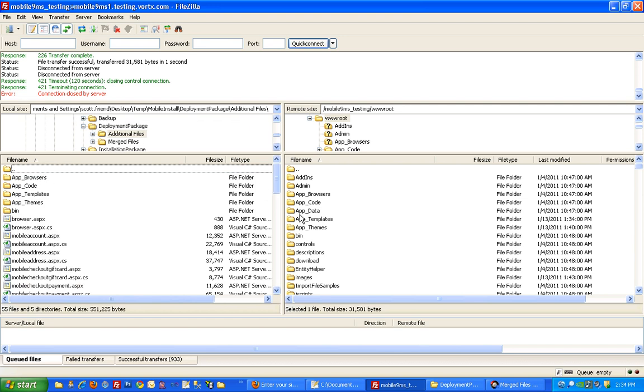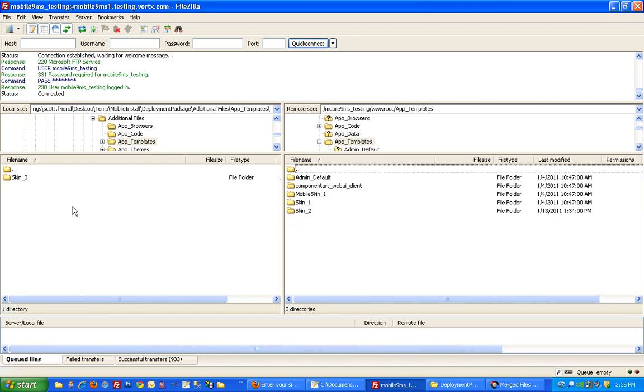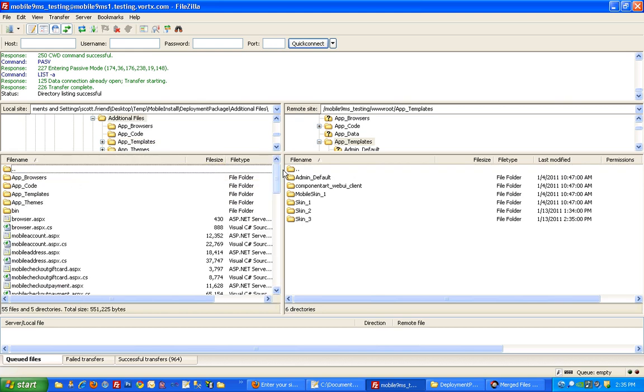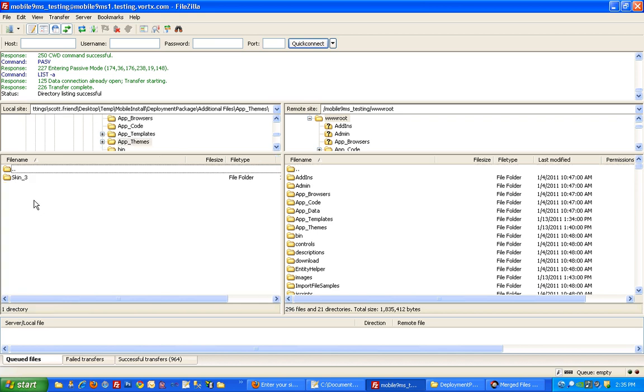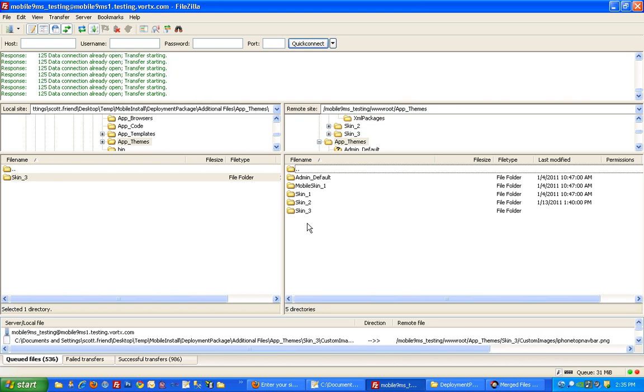And once you start deploying, certain files will actually take your site down. Those that won't are your skin. So it's safe to move the skin up first. I prefer to do that because the skin files are actually pretty large. So they take some time. So I want to minimize the amount of downtime for the site. So I'm going to move up Skin 3, in my case. You may have a different one, into the app templates folder. And then I'm going to go up to app themes and move Skin 3 in from there as well. And this is the one that'll take a little longer. This is all the images.